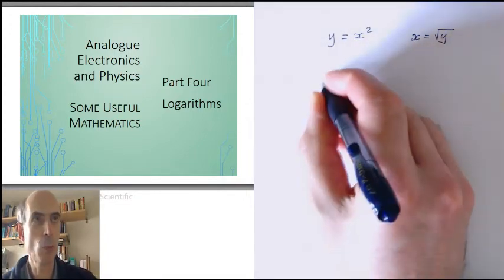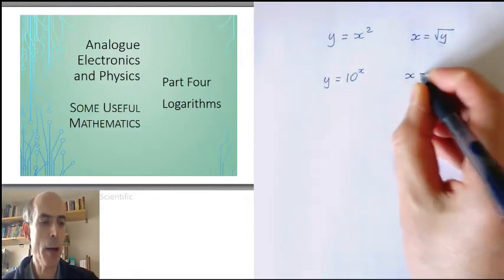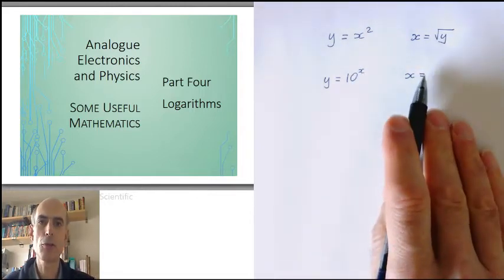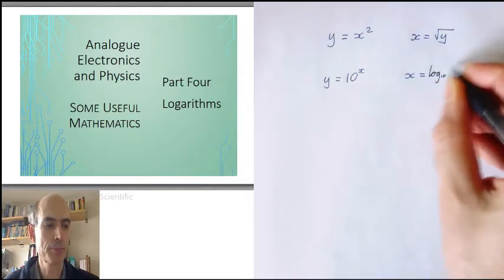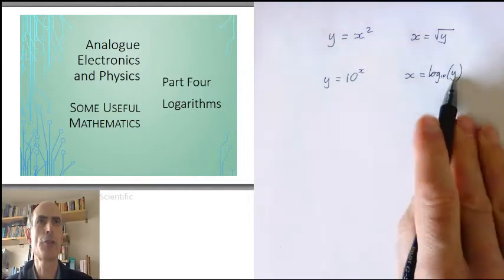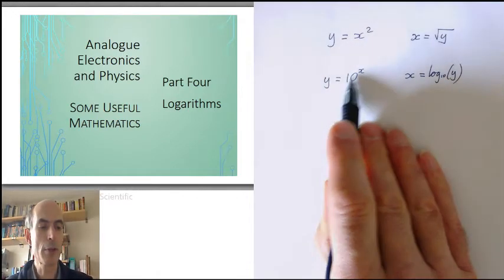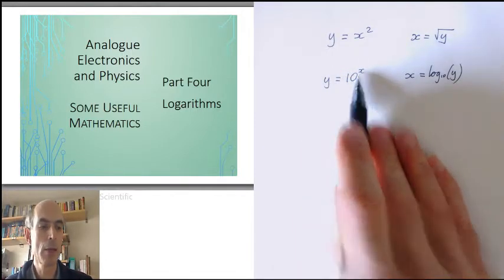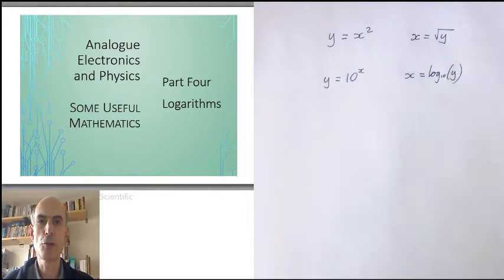Now, supposing y was 10 to the power of x, how do I go back from y to get x? And the answer is, that's what a logarithm does. That's the definition of the logarithm function. And I'll write it like that. The 10 indicates that the value of y was taken by doing 10 to the power of x. There are other bases that we use for logarithms as well, notably e and 2, but for now I'll just use the base 10.